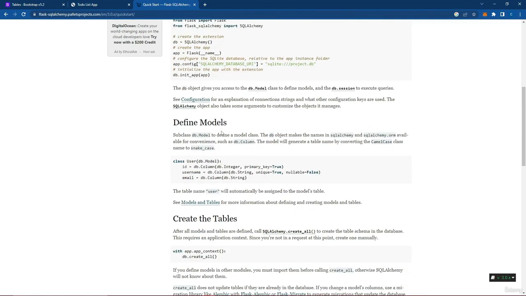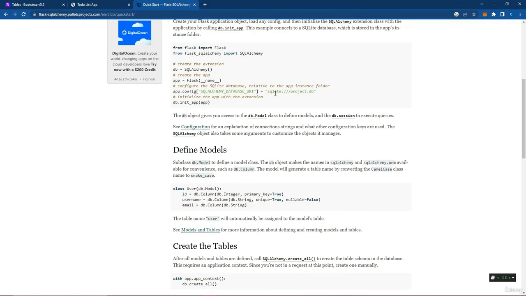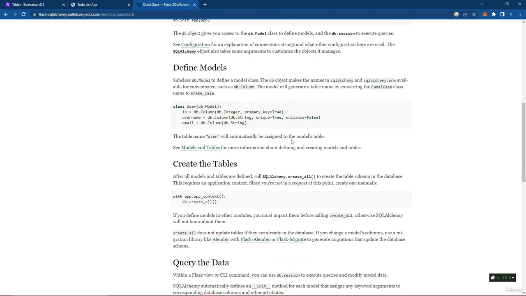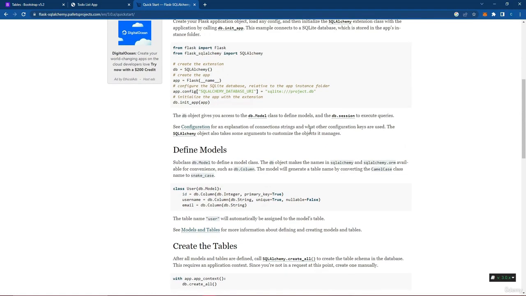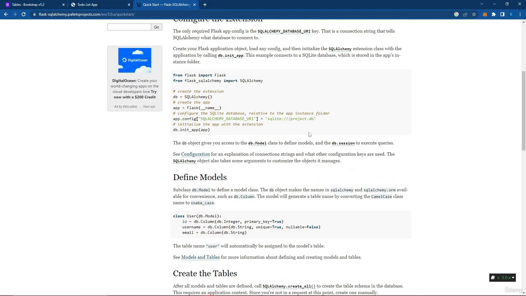And after that we will just go back to the browser, and over here we can see how we can create a database. So we need to configure the SQLite database relative to the app instance folder. So here is how we can create a SQLite database. There are different types of database that we can create, but right now we are going to be creating a SQLite database.